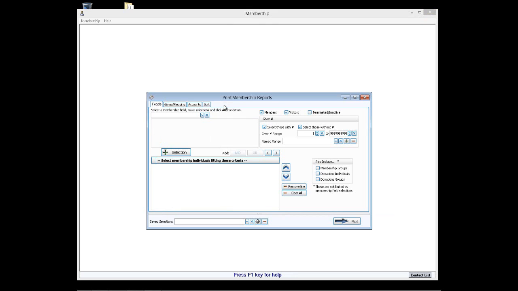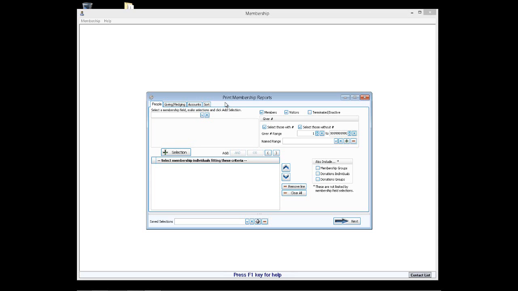Now I can imagine a lot of the users who are used to running membership, you've used it for years, you might be looking at this going, wow, there's a lot here, I'm confused. Just remember, it was probably a learning curve when you first started with Church Windows membership, and we're trying to improve the program and add all the wonderful suggestions that our users have suggested. So to do that, we do have to expand the program, but it does allow you a lot more flexibility. And I think as you start using it and learning it, eventually it'll be a breeze, and you'll go, wow, this is so much better. There's so much more I can do here.